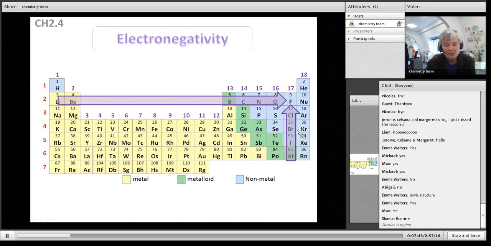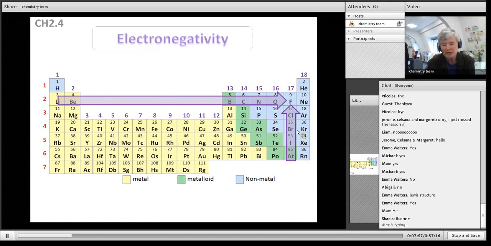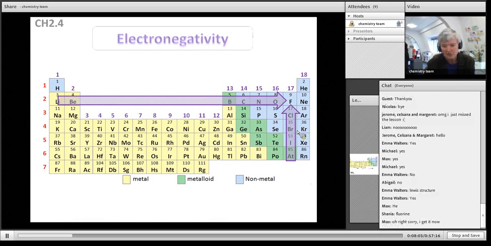Good one there, Max. Good try. And I can see why, because it's the highest one and it's the furthest to the right. The only thing is, remember, it's the bonding electrons, and because helium does not bond, it's considered not to have an electronegativity because it's not measurable. Sorry, I was being mean. I was deliberately hoping that somebody would say helium, because that would make everybody realize group 17 is where it stops. So sorry for using you as my guinea pig.